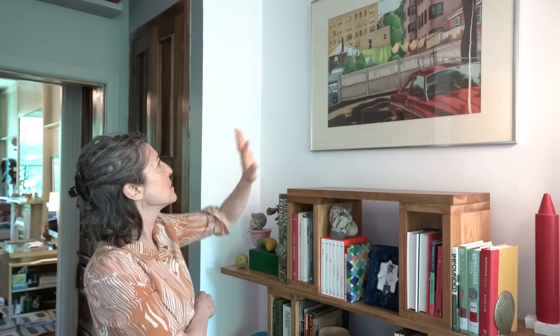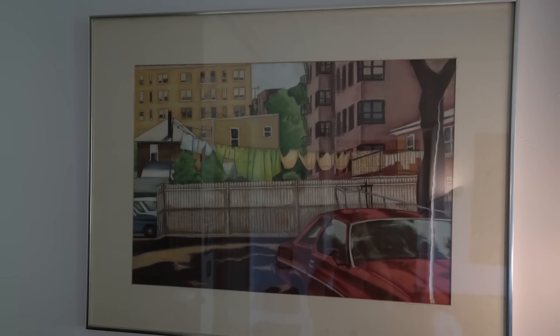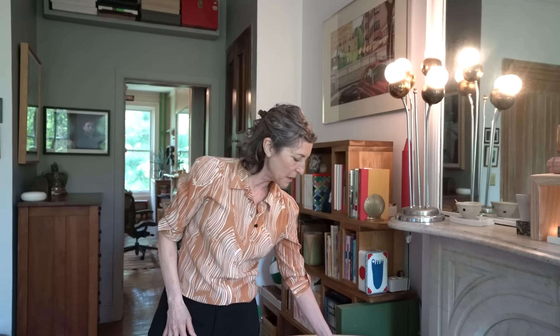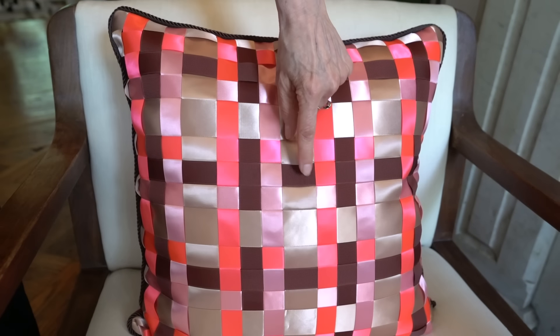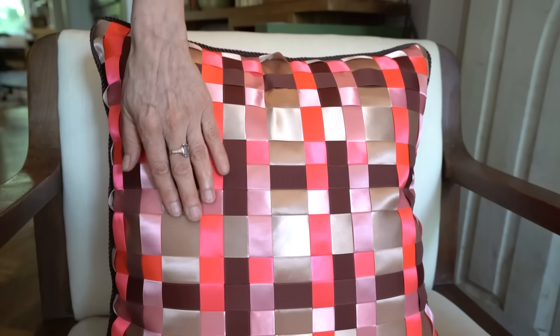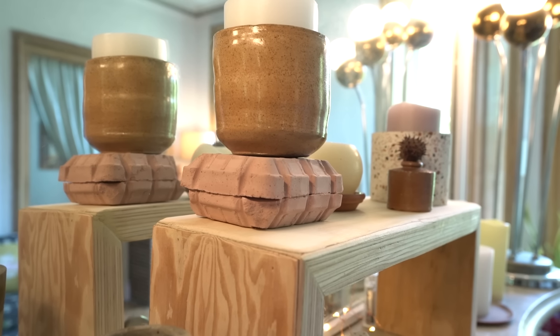Above the bookcase is a pastel that my mom made — a backyard visible from our house that I really love. It needs to be reframed and rematted though. This pillow is made by Todd Oldham's company, Todd Oldham Makershop, woven from ribbons that weave in and out to make a gorgeous texture. Then they sit beside the second mantle in my apartment. This is a tricky spot as far as making the right tableau — I mostly just use it for candles, but candles aren't that attractive and they make a mess. So I put together this tableau that changes a lot because it reflects what I'm into right now.